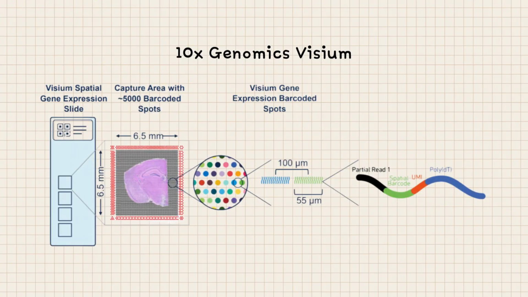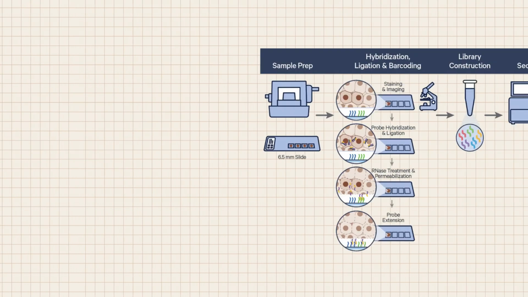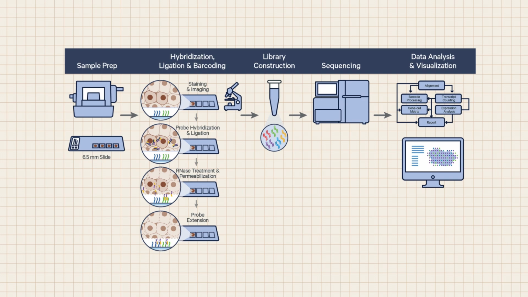The 10x Visium technology works as follows. First, a tissue section is placed on a slide coated with oligonucleotides. As the tissue permeabilizes, RNA molecules are released and bind to capture probes in each spot. Once bound, reverse transcription occurs to create cDNA, which is then sequenced. The sequenced data is mapped back to the spots, allowing the spatial interpretation of gene expression profiles across the tissue. In addition to the standard 10x Visium, there are also probe-based Visium methods that target specific gene expressions, enhancing the specificity and sensitivity of the analysis.